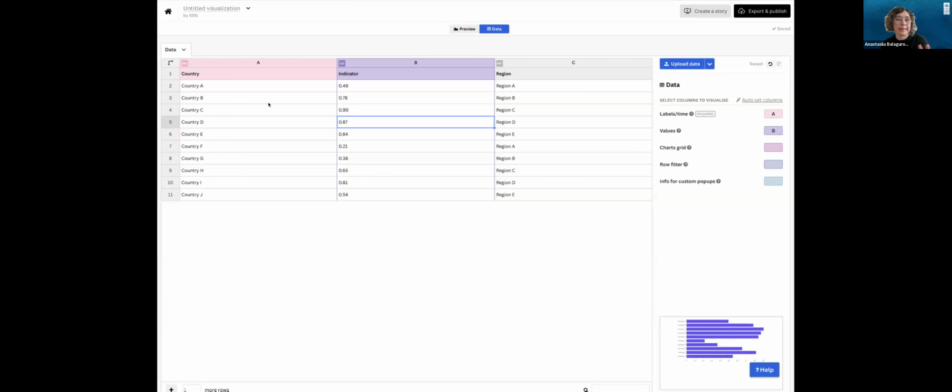So now let's go to the preview tab and see what we can customize here. We won't go through all the sections because there are too many and we do not have so much time, but we will cover the basic ones. So the first one is colors. Here we can select a color palette from the list, but at the same time we can click on this button and we can edit colors as we want.